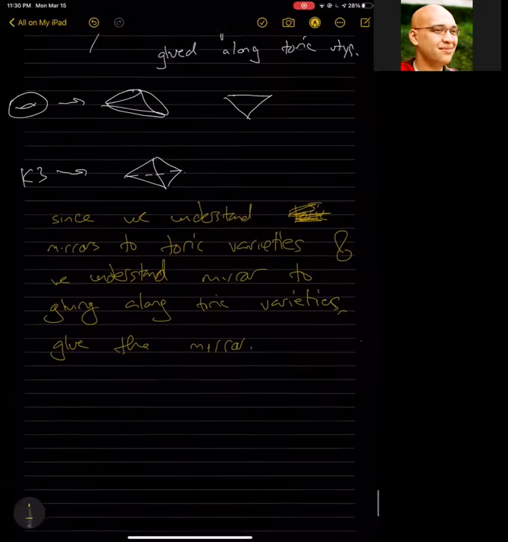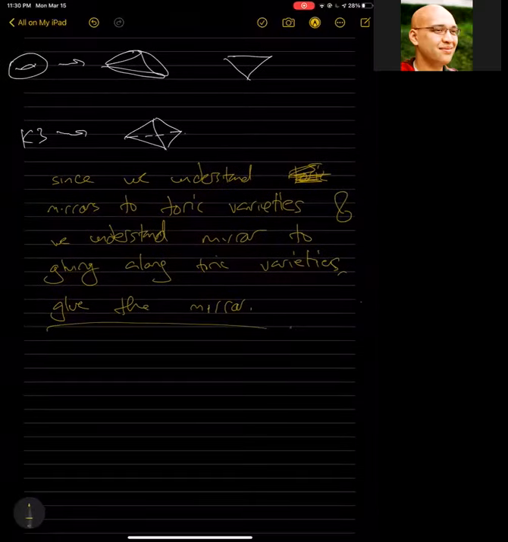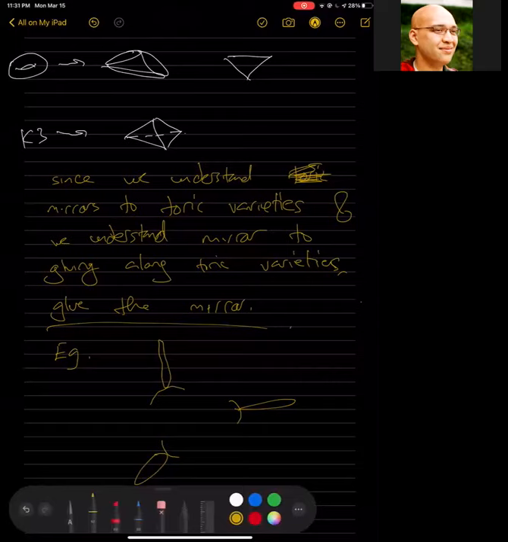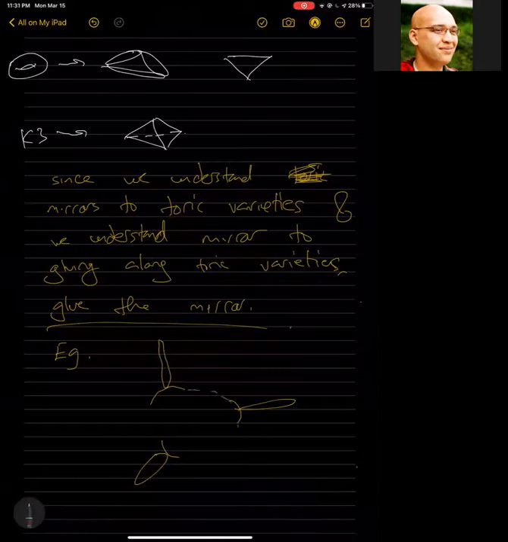So let me explain what this looks like. Maybe the first example of this is for these 3 elliptic curves, and I explained that the mirror geometry to the P1 somehow you're supposed to think of it being captured by this kind of skeleton, which is a circle and this kind of segment. And I take 3 of them. And the prescription of gluing the mirror tells you, well, you just glue it up.